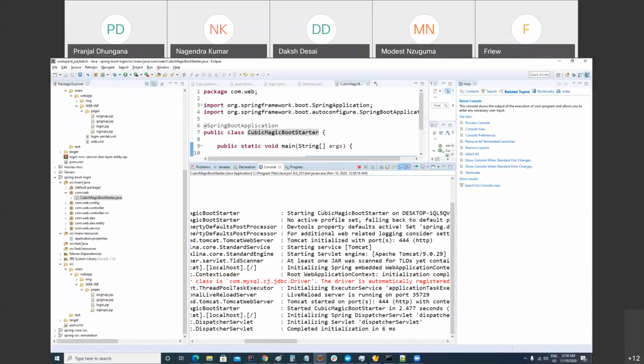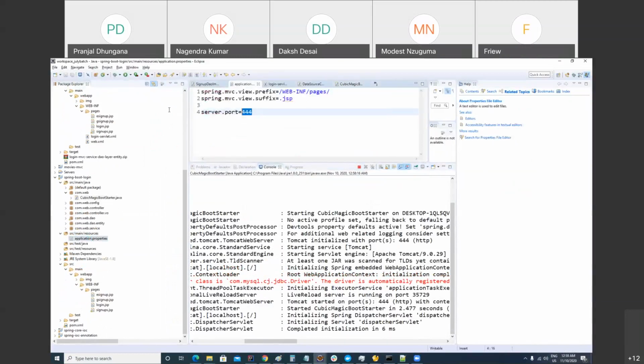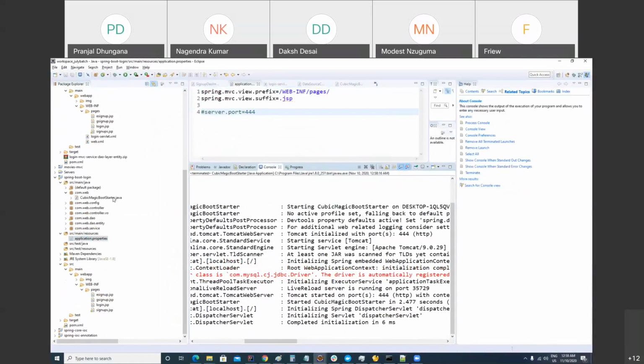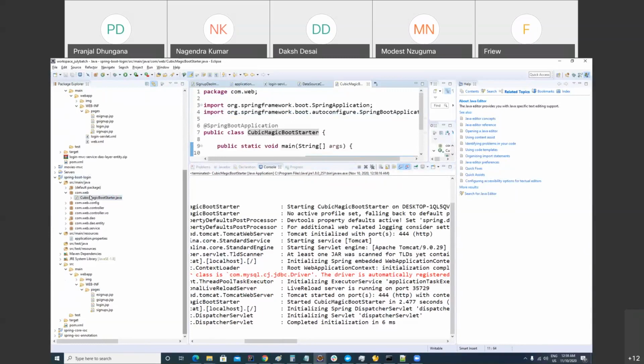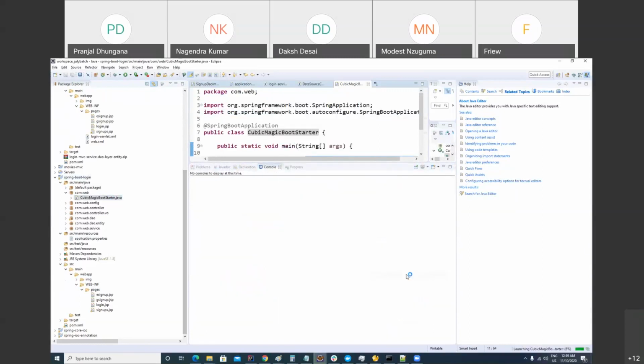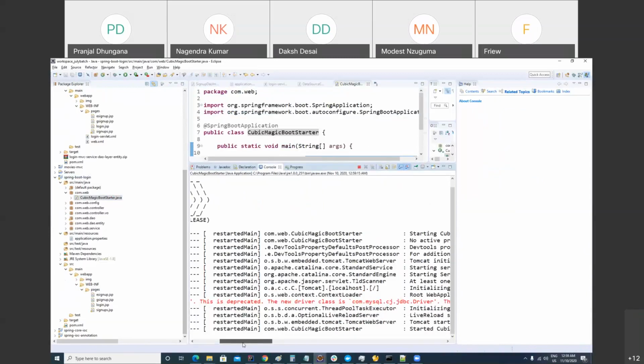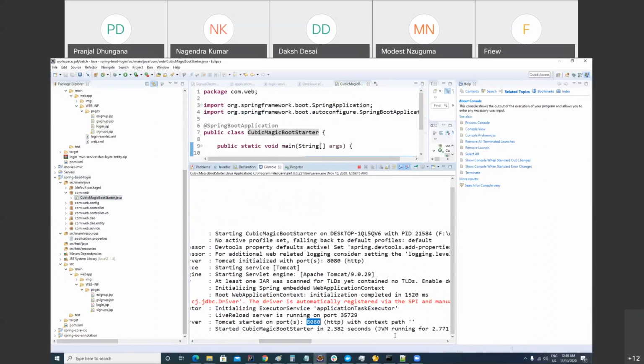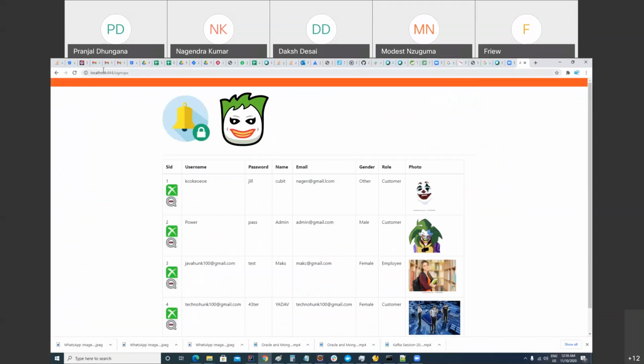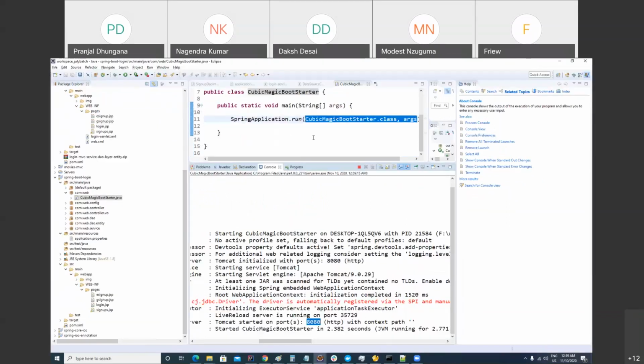If we don't use port number 444 and we have Tomcat, it runs automatically? I'm just commenting it out and stopping it. It will take 8080 by default. And Tomcat, you haven't installed it. I'm telling you again and again, Tomcat is already embedded in this project. So when you are using Spring Boot, do you need to install Tomcat on your computer? No, not at all, it comes with it. Now it is starting on port number 8080 because you haven't configured it by default. If you want to give some application name, you can give it also.